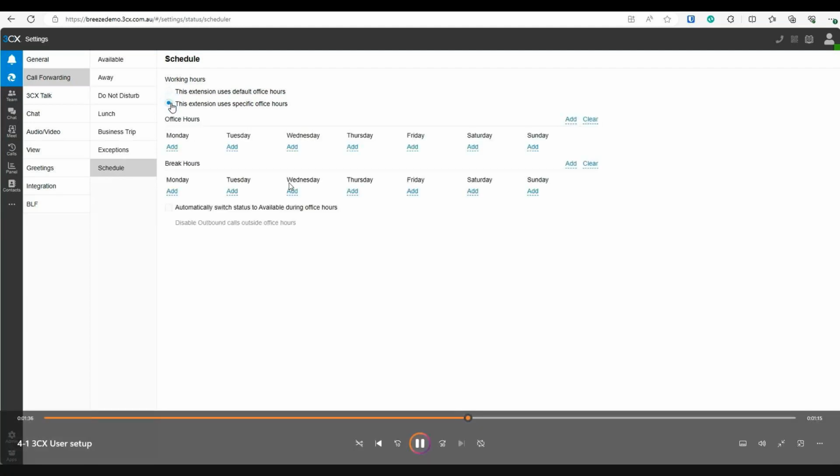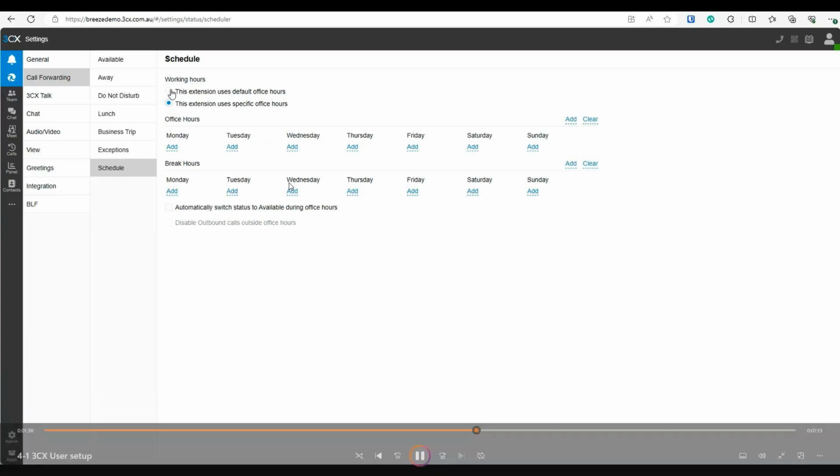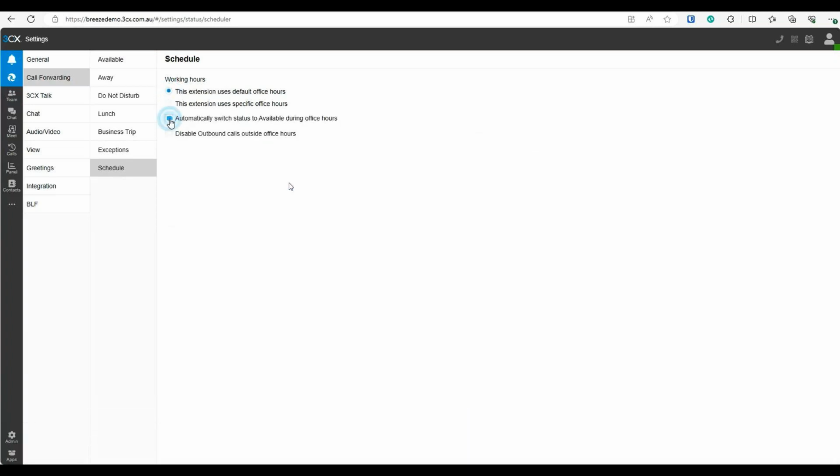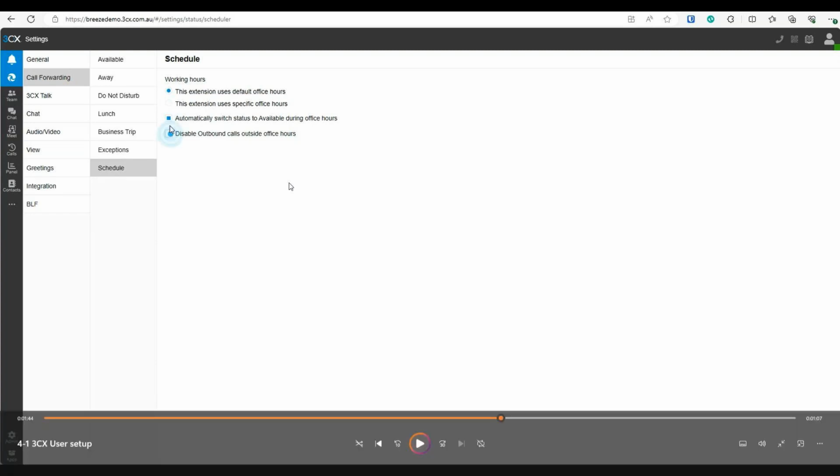Additionally, we can also say at the very bottom, disable outbound calls outside of office hours. This is not such a bad thing to have. For example, if you have cleaners that come into the building and clean the tables or whatever, you never know what happens in these office buildings sometimes after you leave.